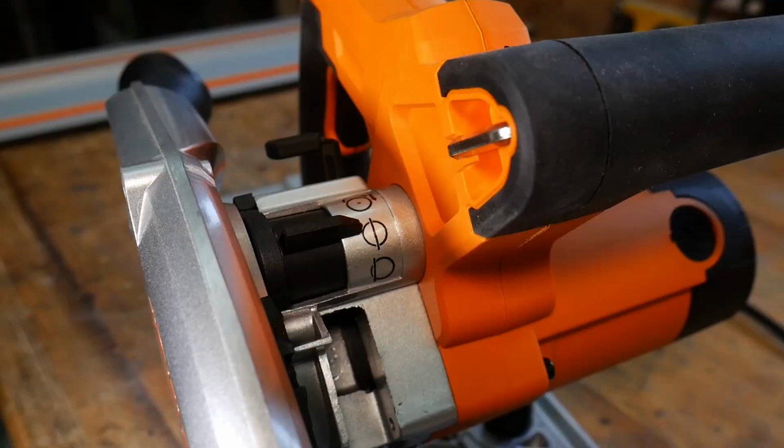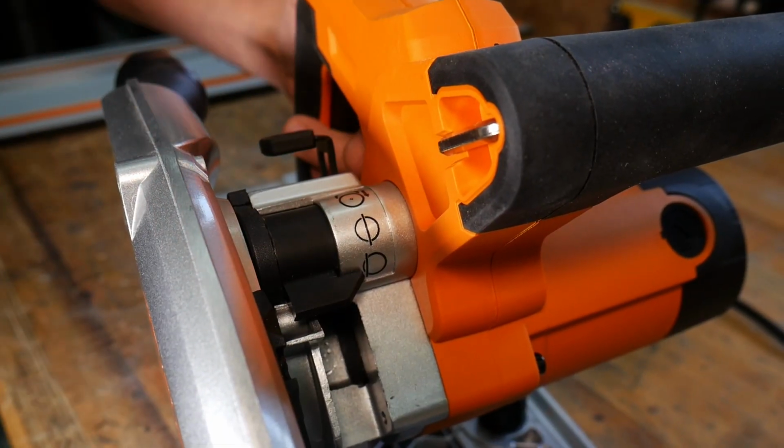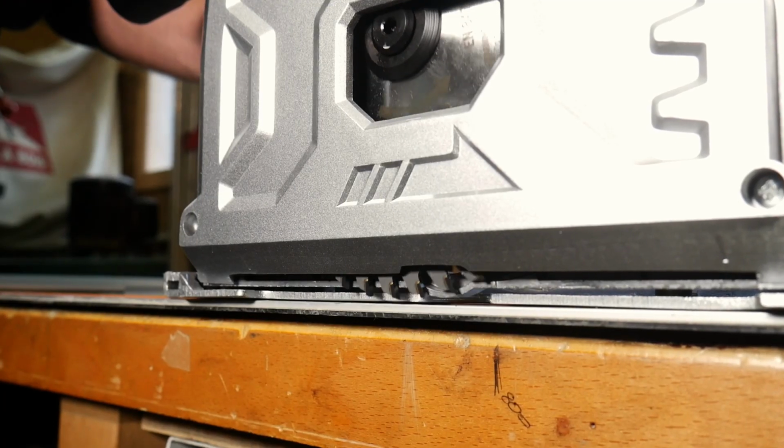Both saws also feature a scribe mode, which locks the cut depth to 2.5mm when sitting on the track. This is super handy when cutting melamine or veneered laminates as it massively reduces your tear out. The initial light cut keeps the friction low on the blade, which means you get a nice clean straight line and you can then take your deeper cut after.